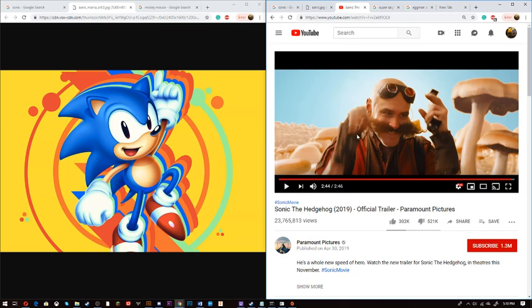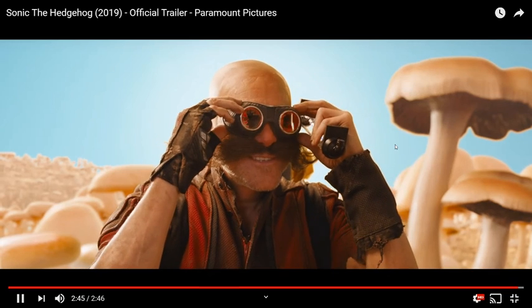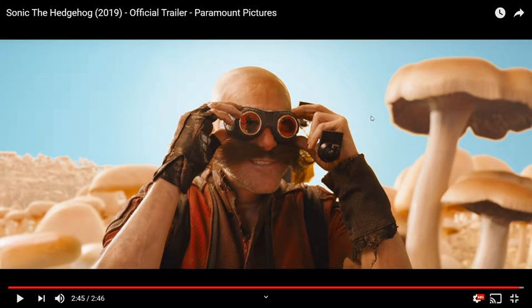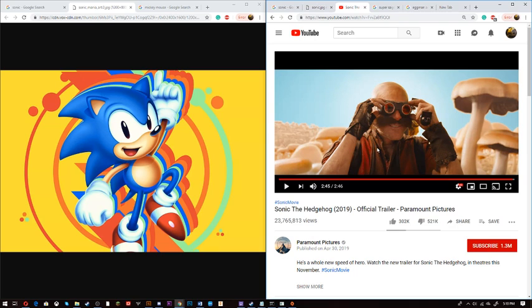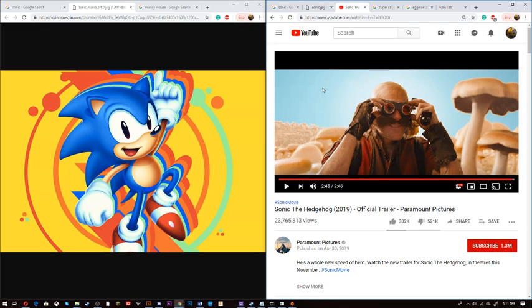And also we're in generic mushroom land. Part of the thing I bring up here is, I guess we're supposed to be in Mobius or Sonic World. Mobius is what the world's supposed to be named, but yeah, they're not going to call it that. Unless there's one intern who works at the company who knows what they're doing. Wow, I just realized the dislike ratio. Wow.